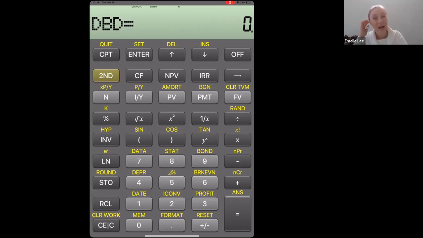We do need to know how to enter these things into our calculator. Our calculator will be able to find, if we give it 2 of the pieces of information, whether it's the start date and the number of days, it'll compute date 2. What is that date? Or if we give it 2 dates, it'll find the days between the dates. If we give it an end date and the days between the dates, it'll find the start date. So of course, given any 2 pieces of information, it can find the third.